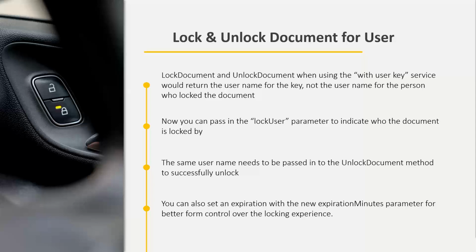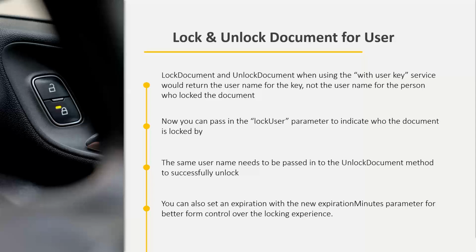So as a forms designer, when you then call the lock document method, you can pass in the user's actual name. Perhaps you've gotten it from the user profile service or from some other approach. And now you can tell that method what the user's name is. And that way, if you then query to see who has the lock, you can surface actual information of interest to your end user. You can say, no, you can't access this. John Doe has it locked. And then the user has the capability of taking action, going and talking to John saying, hey, you still working on this?